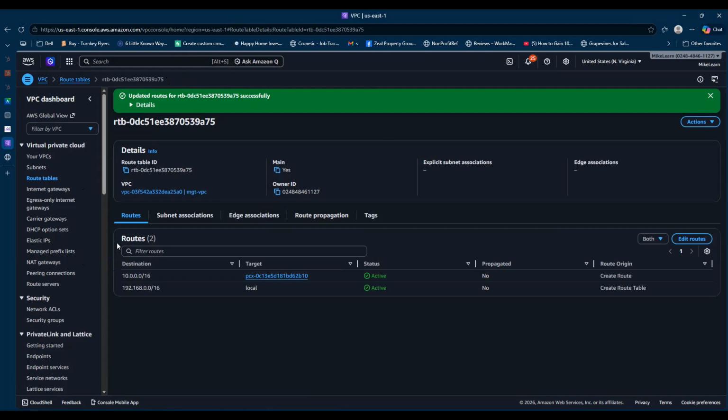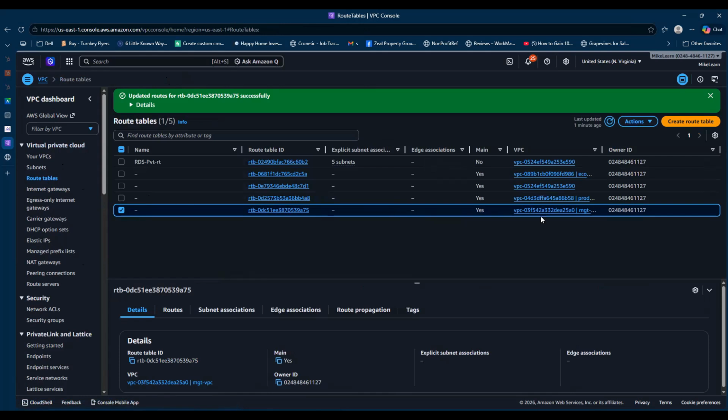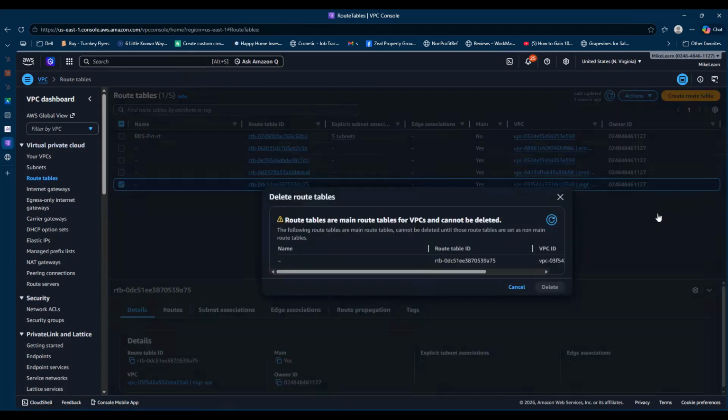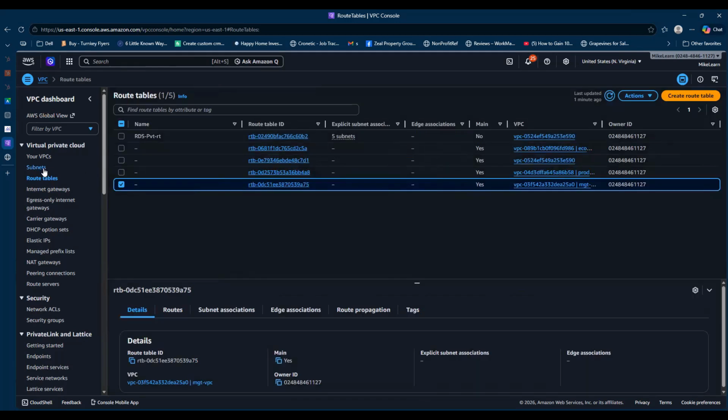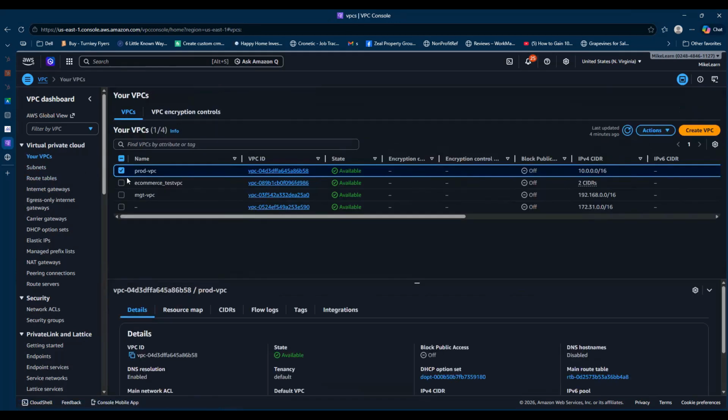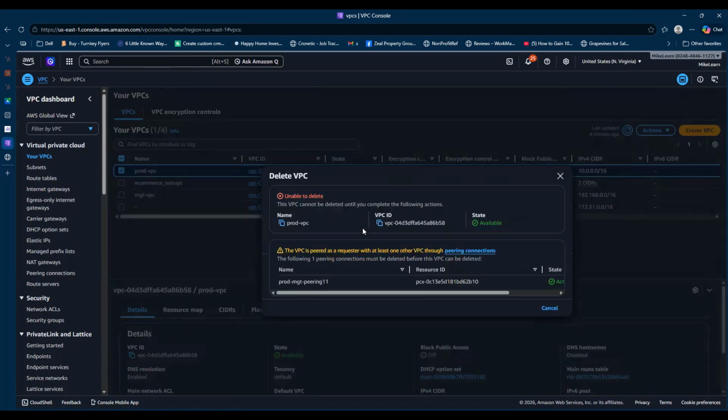So now that we did this, what we want to do is delete these things. So in the route tables, you go here and you're going to see the route table, click this box, go to the actions blue bubble on the top. We're going to click delete route table. Oh, here, you know what we're going to do. We'll actually go to VPCs first, and we're going to click on the blue actions here, delete VPC. Delete.